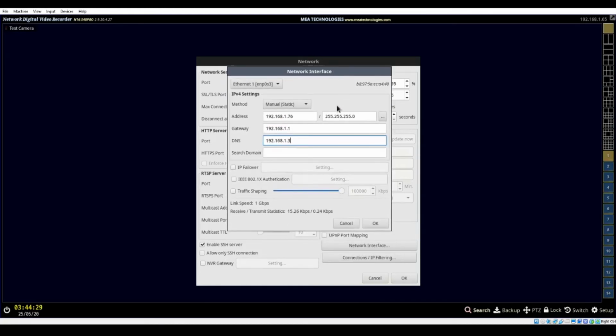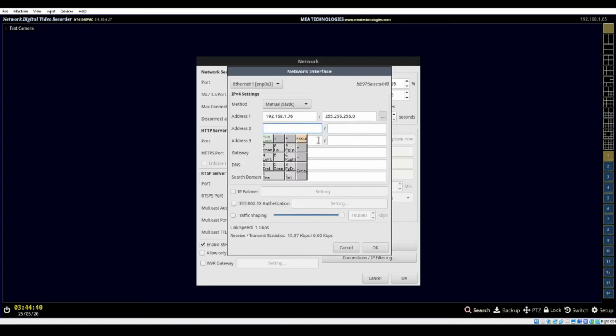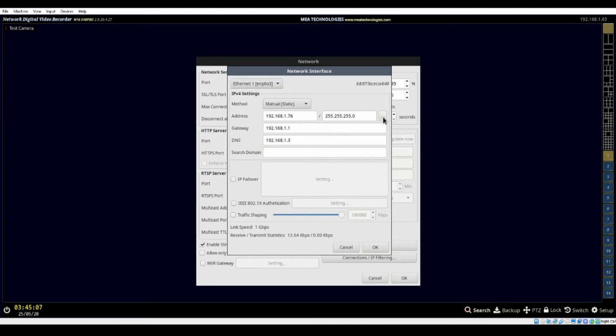Being an advanced recorder, we can also split this network up. So if I click these three buttons over here, I get two other options for addresses. If our network is split up across the VLAN or anything like that, I can enter the details for the main IP address for the recorder. If you have your cameras on a different subnet or a different IP range, you can enter them here, up to 3 on the one NIC. So if you do have multiple NICs, you'd have up to 3 different options per one. I don't need to do any of this, but the options are there. So I'm going to click those 3 buttons again because I don't want to see them.